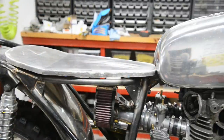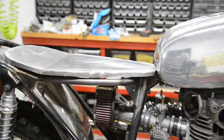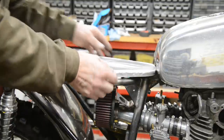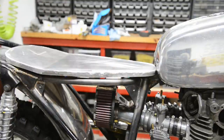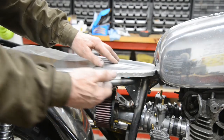But anyway, let me take this little notch out so we can sit this down. I've taken that little bit out of the front, and you can see now that's dropped it down level with there. And I realise the little rubber snubbers I've got aren't tall enough. So while I'm thinking about that, I've got to reorder them.